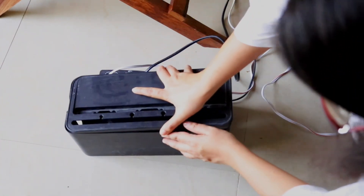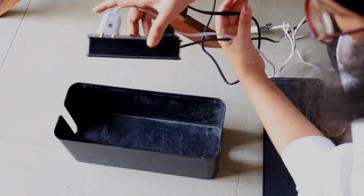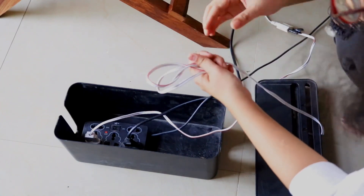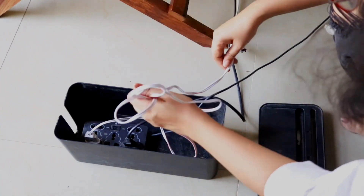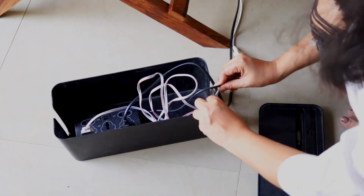Next I am going to use a cable manager. Cable managers are a lifesaver whenever you don't have a plug or need to use an extension cord — you just place your extension cord inside the cable manager, neatly tuck in all the extra wire, and then put on the lid.